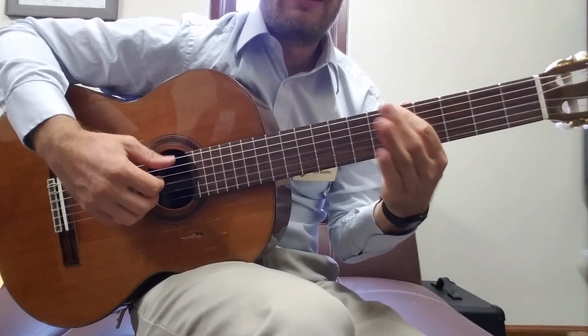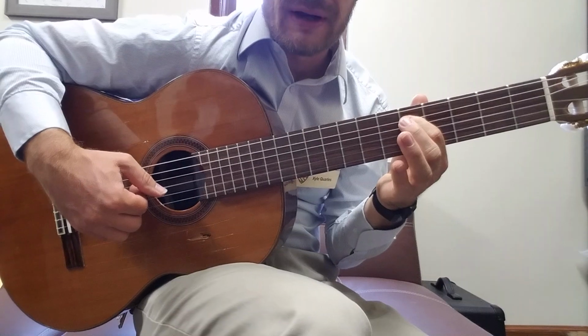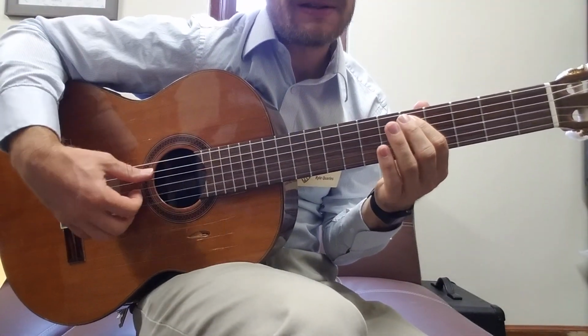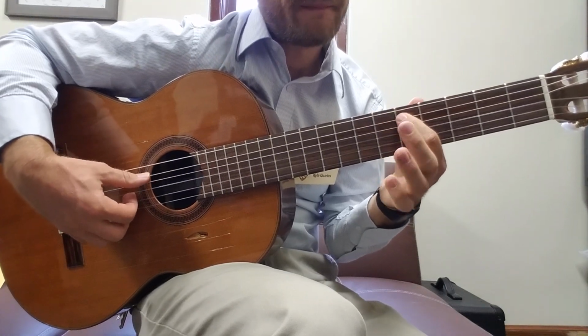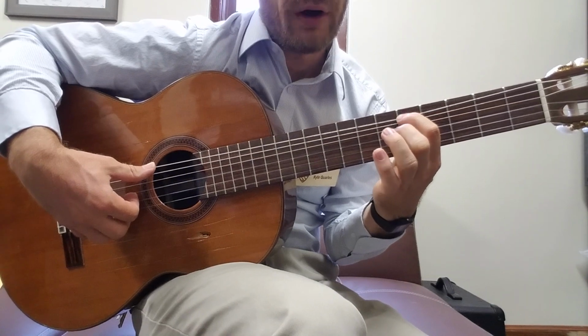Okay. Next, we do 2 measures on this note. That's 5th fret, 5th string. So that means 2 measures, 4 beats per measure, that's 8 total hits. And then back to your first note for 8 more hits.